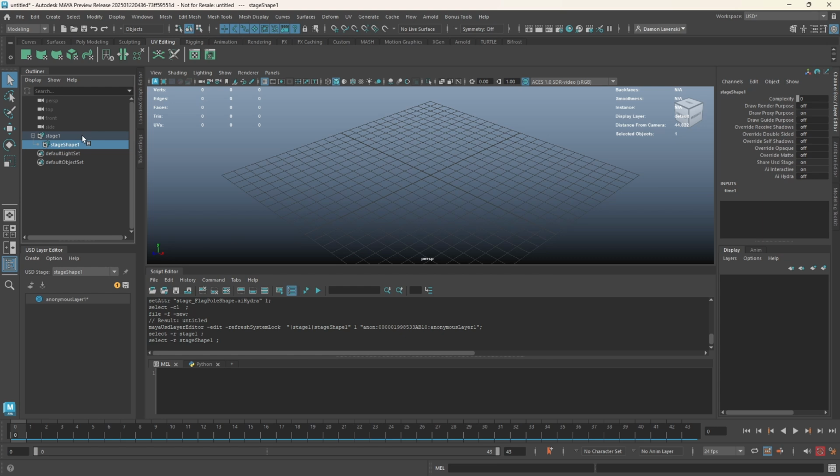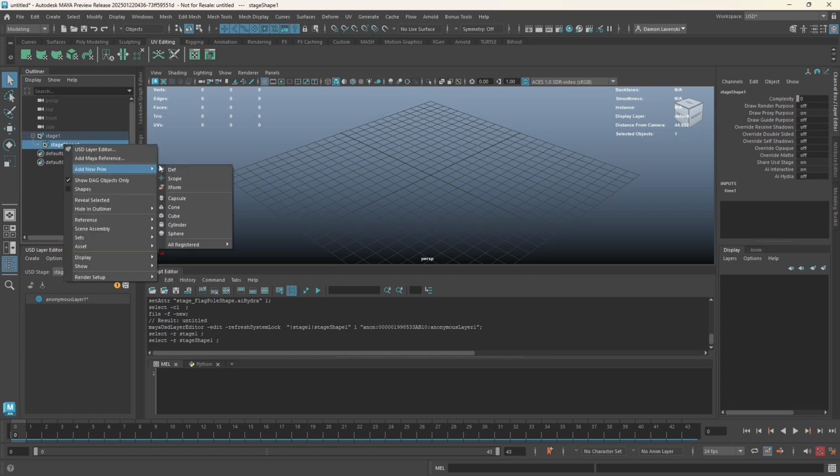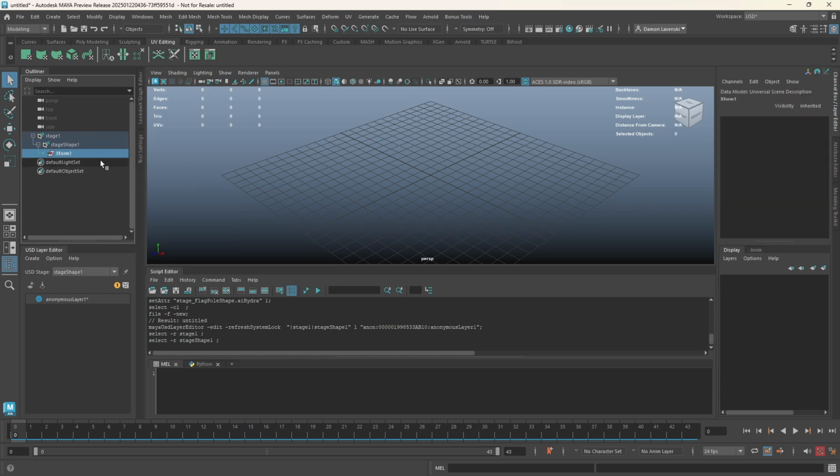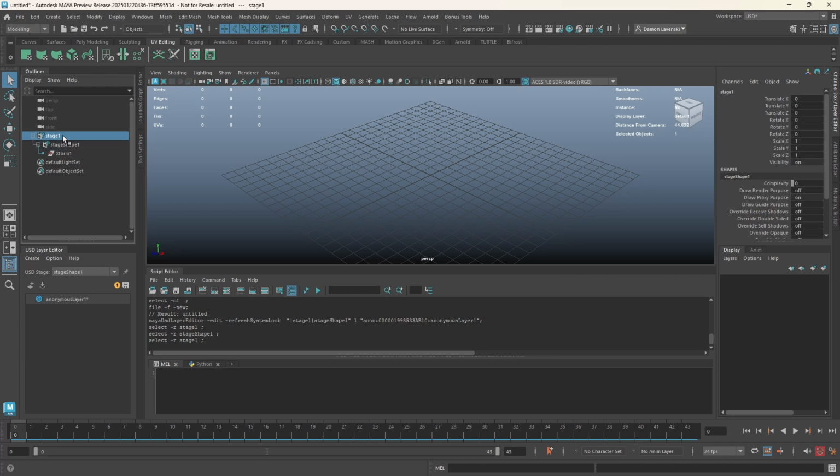So let's add our set element. In this case, I'm going to add an xform because I want the ability to move this flagpole around as a set element.